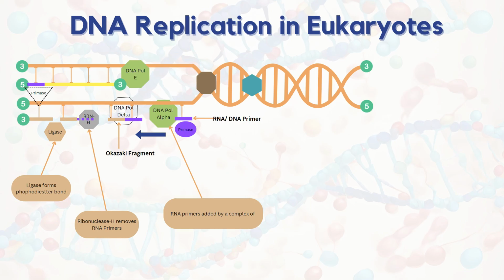Replication factor C and PCNA help in switching of DNA polymerase so that polymerase alpha is replaced by polymerase delta, which then continuously synthesizes DNA on the leading strand. Another Okazaki fragment is then synthesized from the replication fork on the lagging strand by the polymerase alpha primase complex, and this step is repeated again and again till the entire DNA molecule is covered. The RNA primers are then removed and the gaps are filled as in prokaryotic DNA replication.